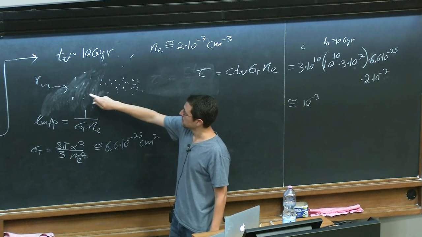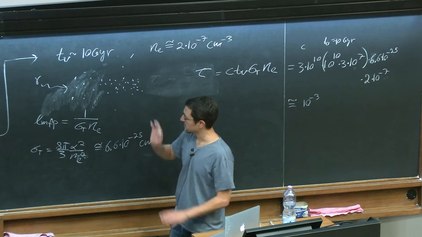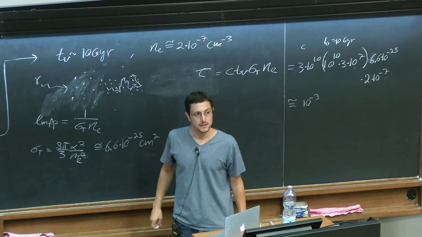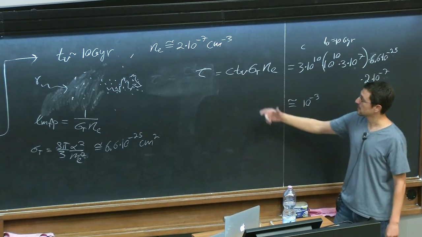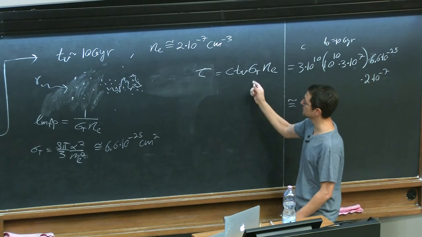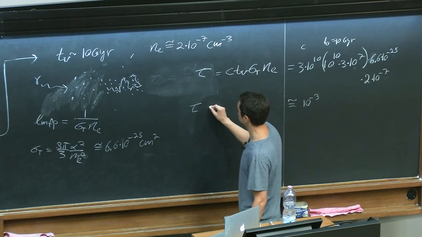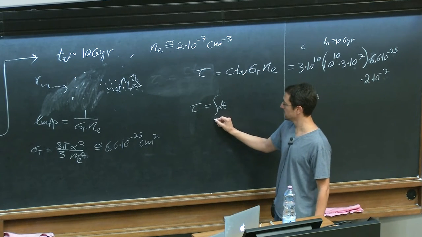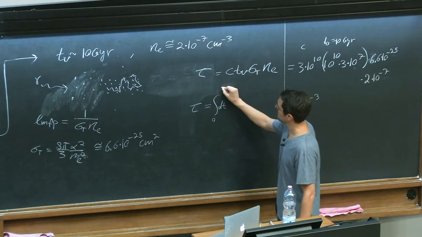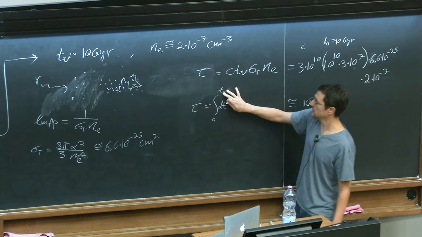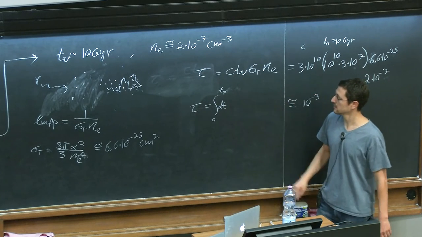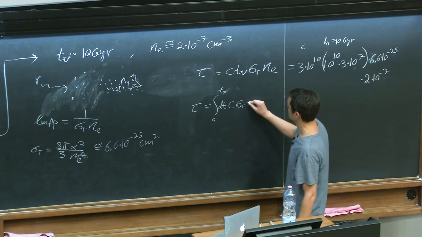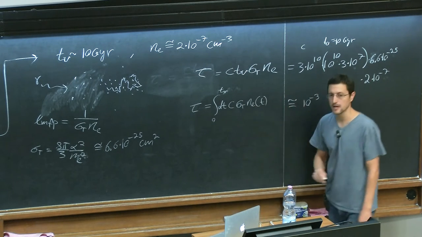So in fact, when we scroll back time enough to this early time in the universe, our photons are going to scatter efficiently many, many times. Expansion works by changing this product, and the correct result is a time integral from some early time, let's call it zero for now, until T universe, of the differential optical depth. So what I have here is c sigma Thomson times n_e, but now n_e is a function of time.